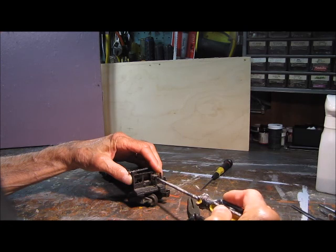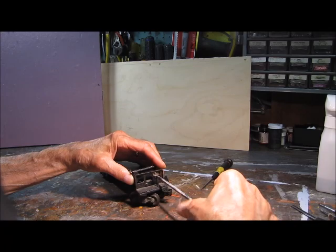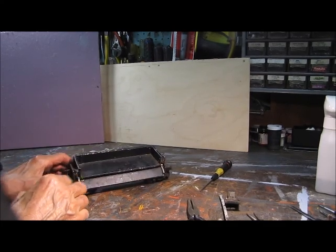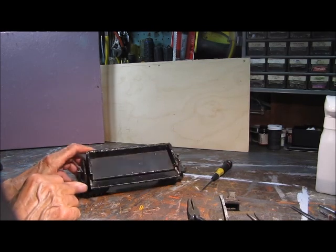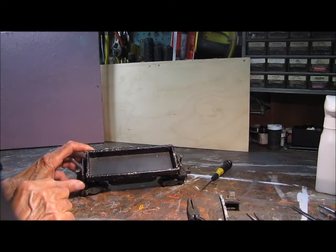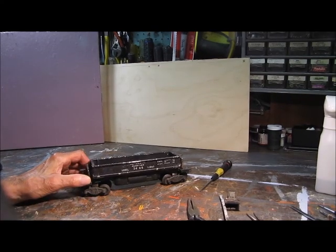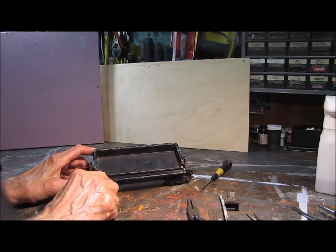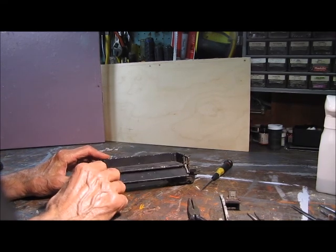Let's see if we got it, fellas. I'm hoping. I got a feeling we got it. It's a little stiff though, but we got both pins in the hole on each side. But for some reason, when I lift it, this doesn't come down. So something is not working right. And I think I know what it is.